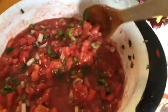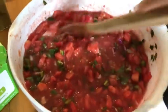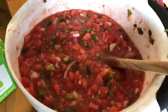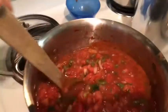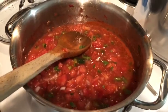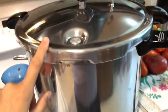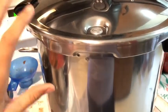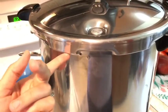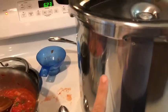Always, always consult the Ball Blue Book for canning or any kind of guidelines and recipes that have correct guidelines surrounding them. I have made this for a very long time and it has preserved well in the past, so that's why I'm good with this. I've got my salsa in here, I am going to turn my eye on, and once it comes to a simmer I'm going to let it simmer for about 10 minutes. I have my pressure canner that I'm actually just using as a water bath — I just have the lid set on there, so it's not actually accumulating pressure. I am going to heat this up so that once I put all of this salsa in jars, it can go straight into the water bath and begin the canning process.